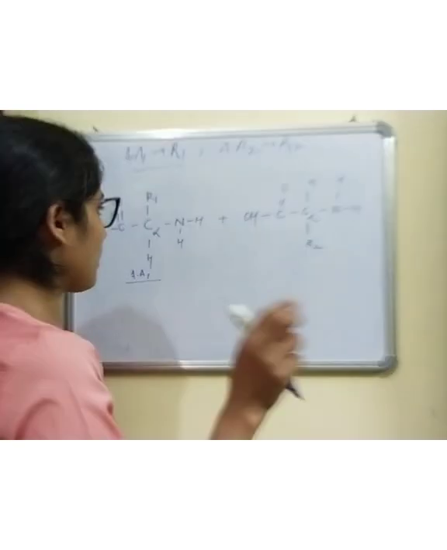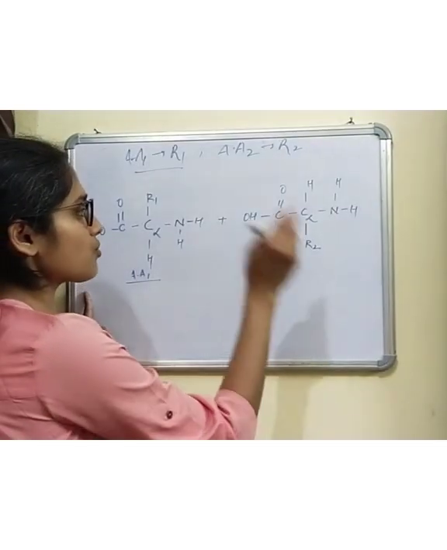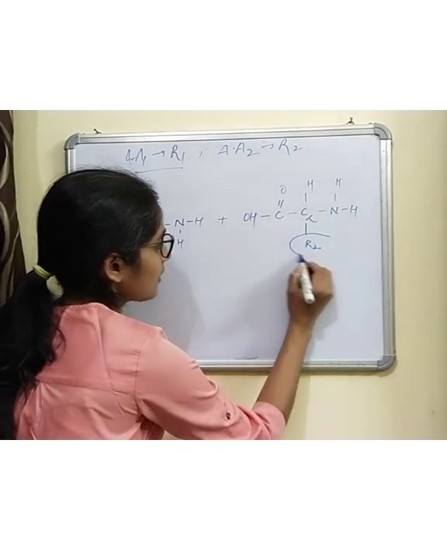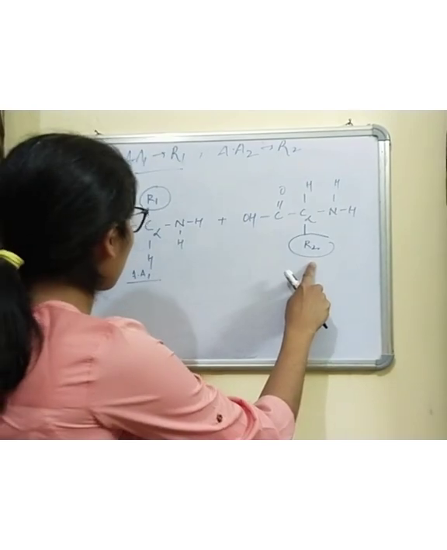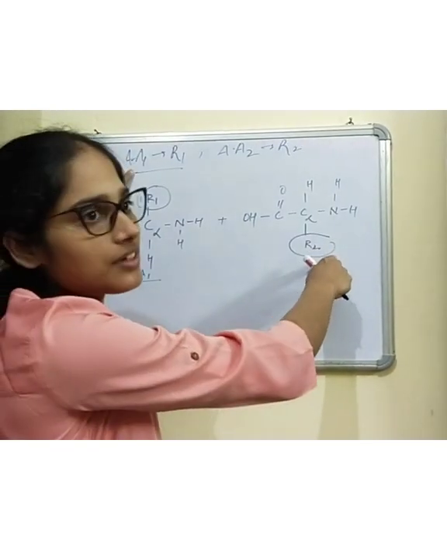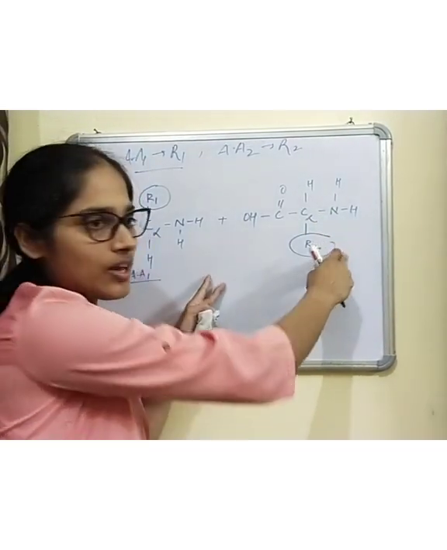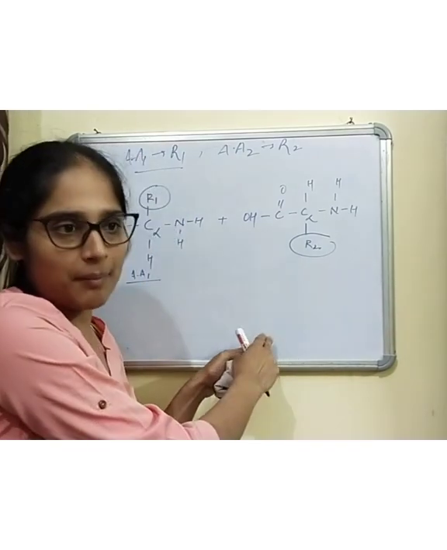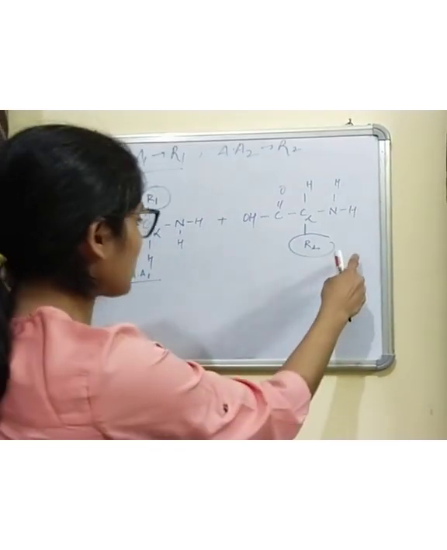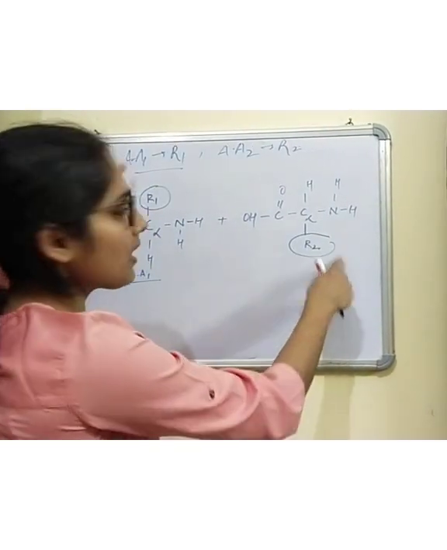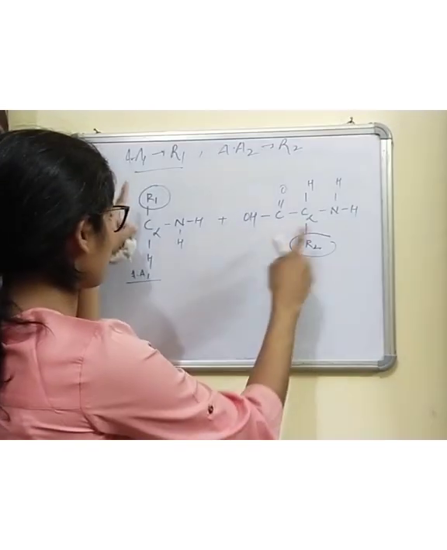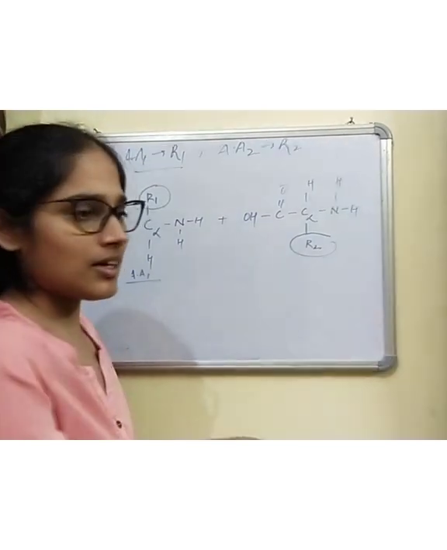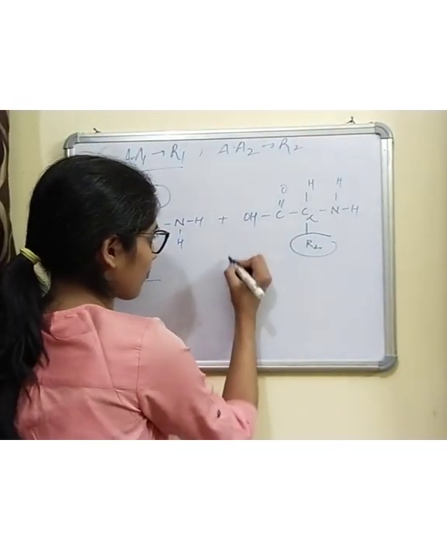I'll ask you to consider these important things. Why have I written these R groups in opposite orientation in the two neighboring amino acids which are going to form a peptide bond? Keep this in mind. I'll describe why the positions are like this in a few minutes from now.